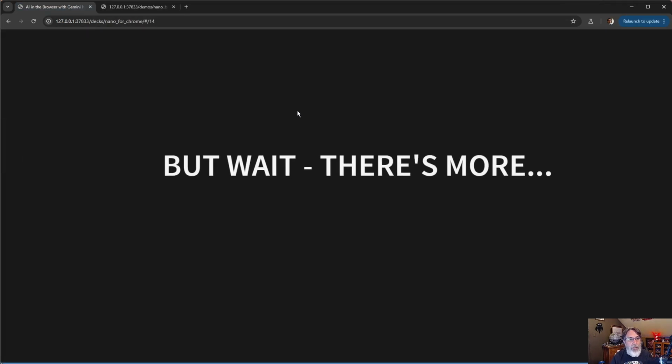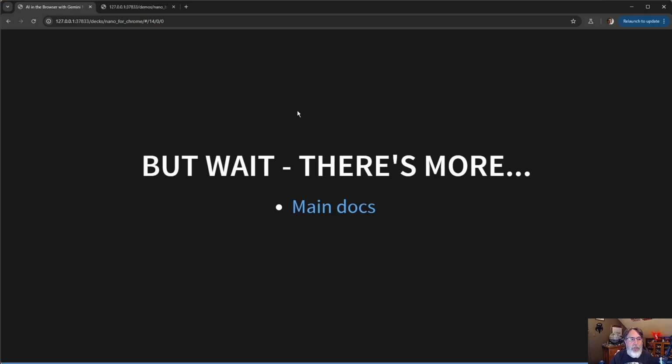So, we looked at that example already. There is obviously more. You can look at the docs. Again, I've linked to this in the slide deck, and I have a set of articles on my blog that talk about Gemini in general, as well as some of the browser-based things. I will say the API has changed over the last couple of months, so some of my older blog posts may not quite work yet.